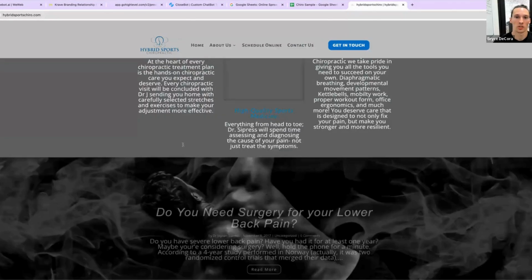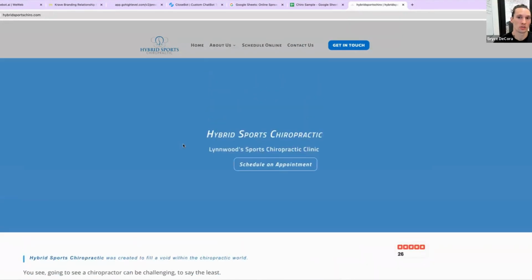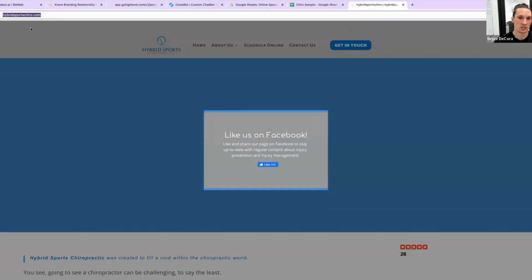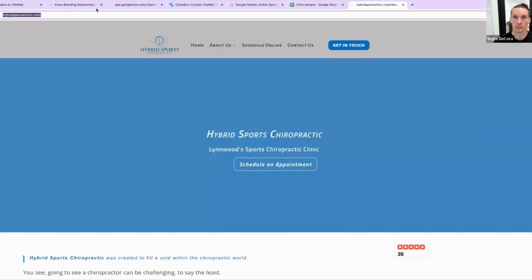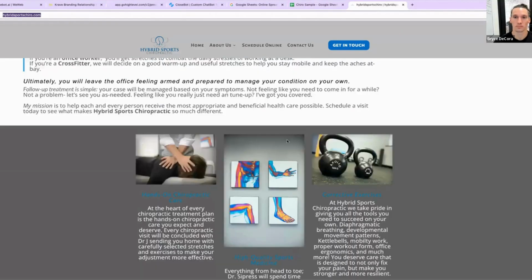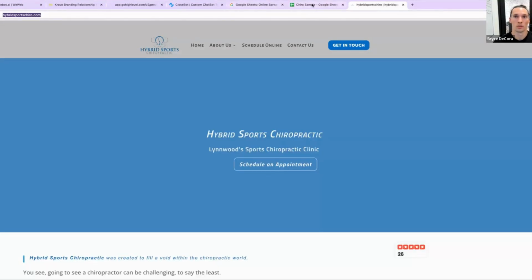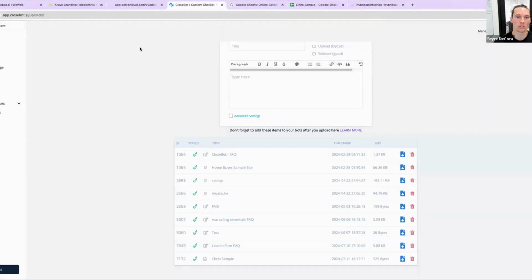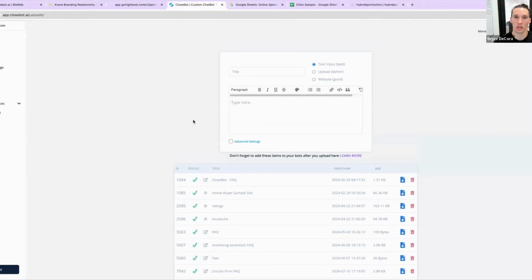What's on the homepage? Yeah, we'll just use the homepage. It doesn't scrape the sitemap, so it's just going to scrape one page at a time. But that's okay for us. We actually really don't want to scrape a sitemap because there's a lot of garbage in websites. We want to control what's scraped and what's not.